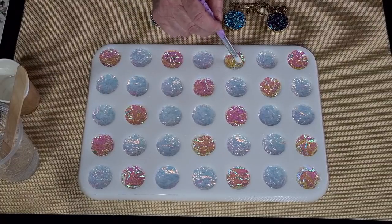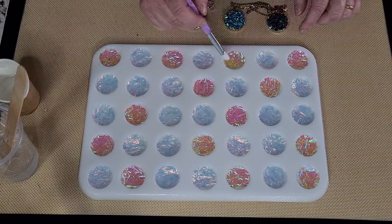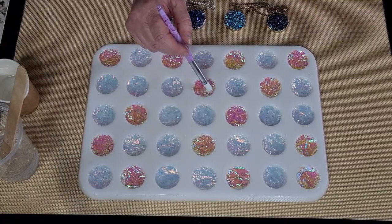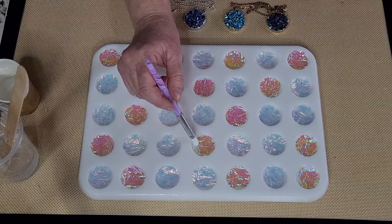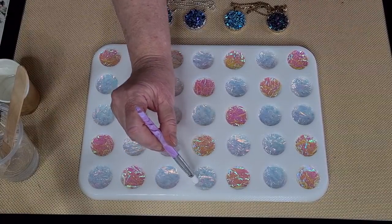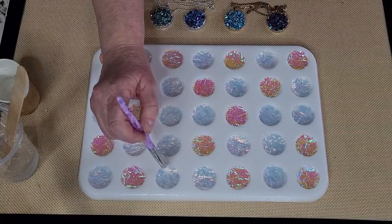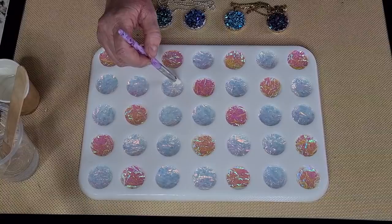And it doesn't matter if you're not poking down very well at all. Doesn't matter if they go under the resin a little bit. I'm just sort of pushing them so that it sits on the top, but maybe a little bit will go under in a couple of spots. I'm not fussed about that. Just want to get them down. These ones are pretty much down already.